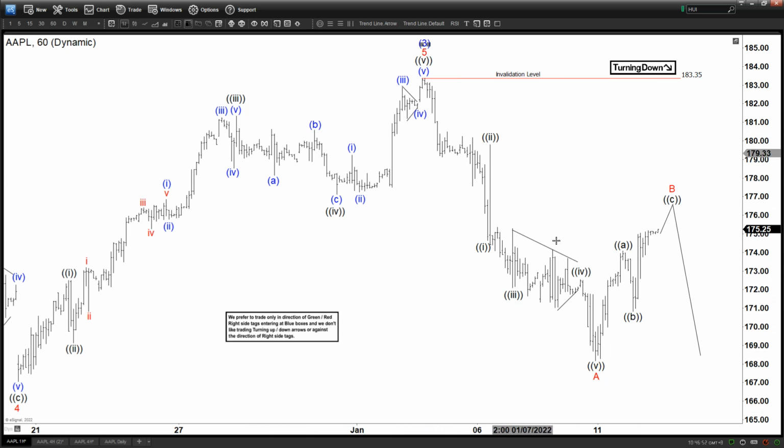Okay, so primary view, simple. Primary view, looking for more downside as long as we stay below 183. And then alternate view, if it doesn't go lower at all and this is still a 5 waves, then we can simply call a flat here, and then it goes up from here.